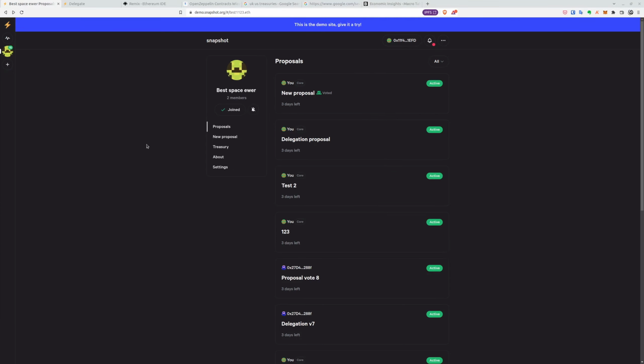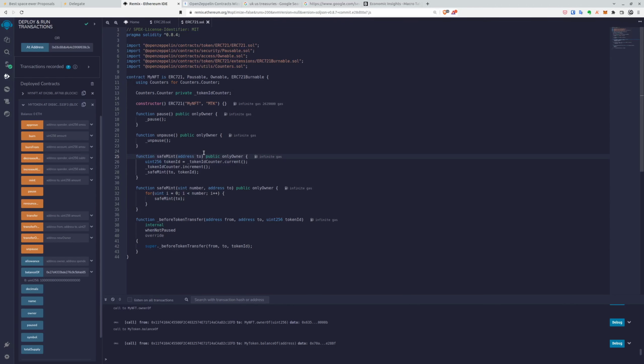Okay, so for the second strategy, it will be ERC721 voting with tokens. So let's show you the scope of the contract that we'll provide to the snapshot. It's a very simple contract from OpenZeppelin wizard. If you want to create it in a few seconds, we'll leave the link in the description. You can also check out our other videos about it, because we use this implementation more than a few times.